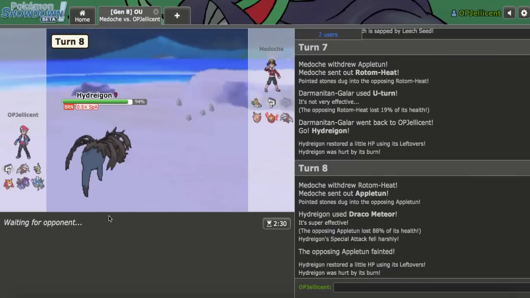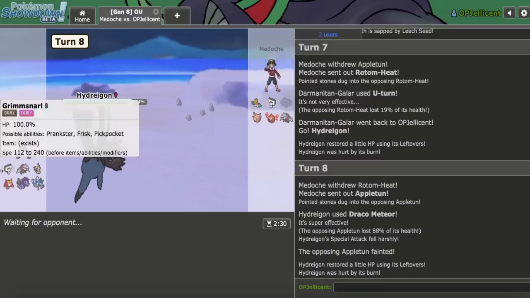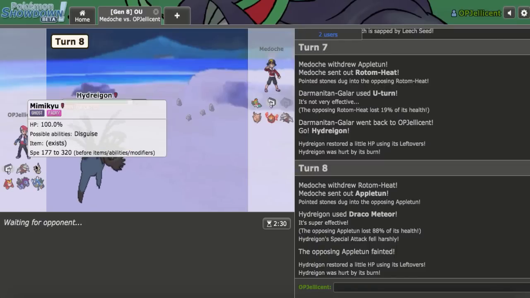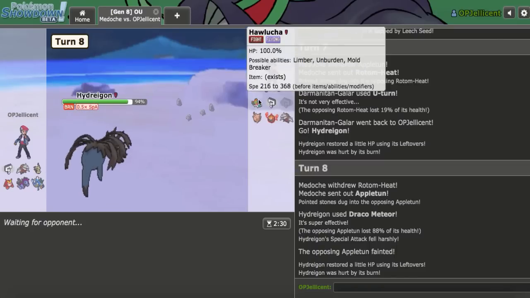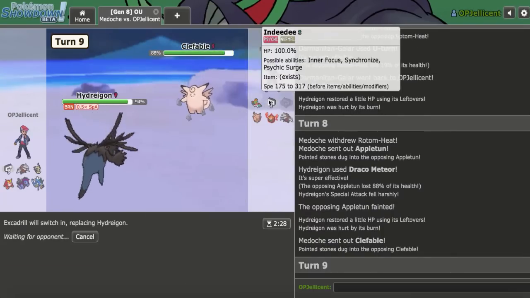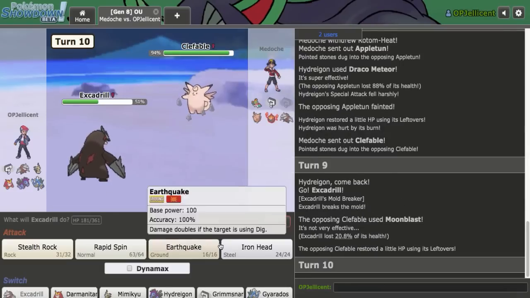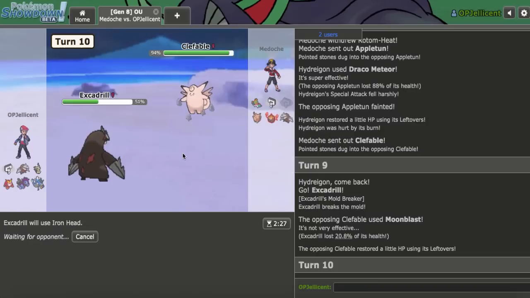They go hard Appletun. I don't know what they were expecting, but I knocked that out right there. Hawlucha is still the big problem, though. I need to watch out for that Pokemon. My Sash? No, Sash is broken, but Mimikyu is still intact, so that's good. Clef comes in. My play is always hard Excadrill, no questions about it. As they go right for the Moonblast, perfect. What I can do here is just throw off an Iron Head.